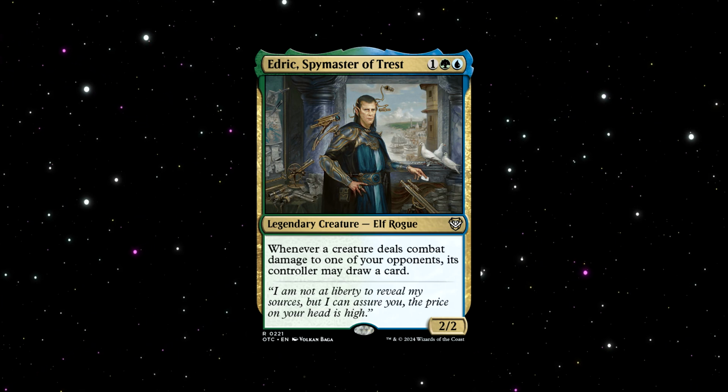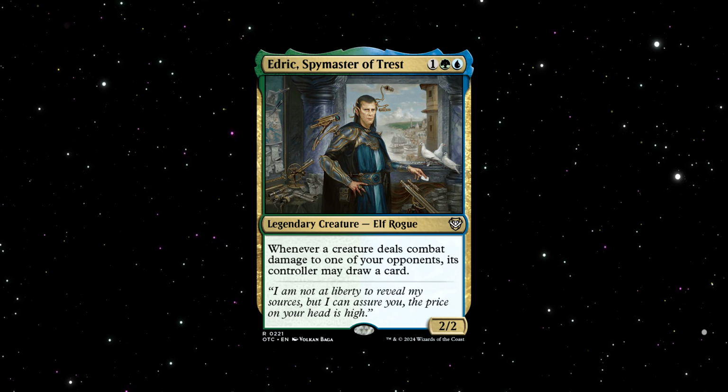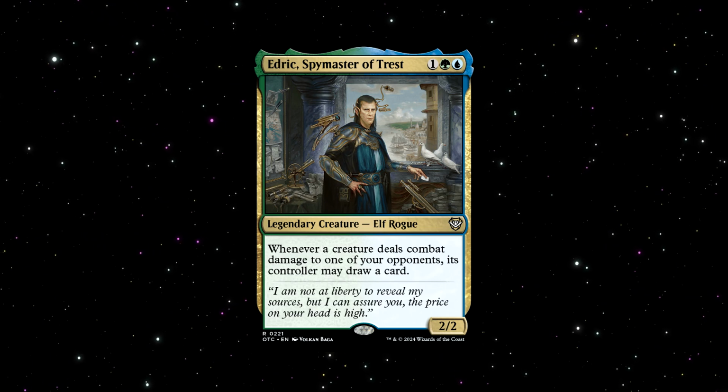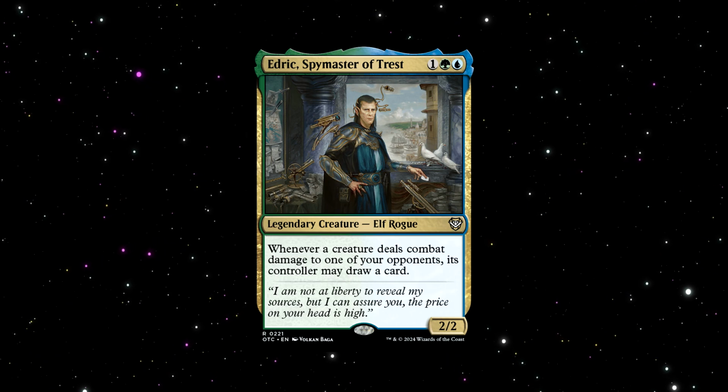A simple yet effective strategy, and as always, card draw is always going to be one of the best mechanics in the game, so Edric is just always going to be good. Combine him with a bunch of evasive creatures and you're going to have a good time.